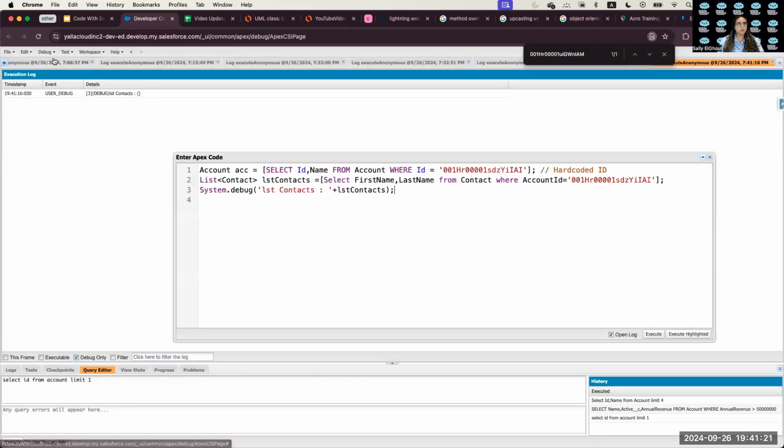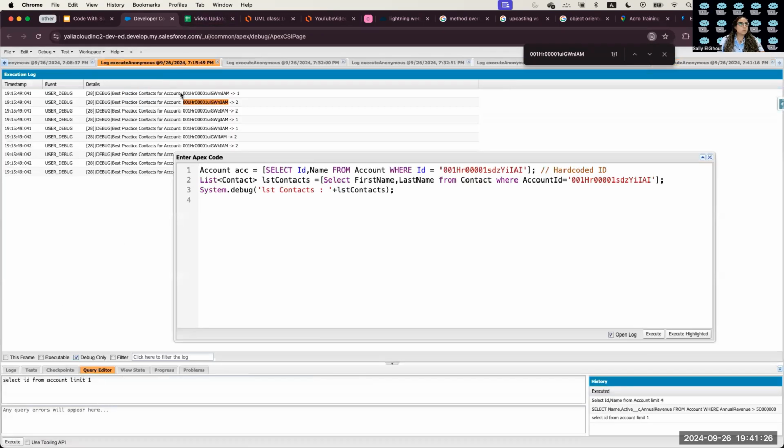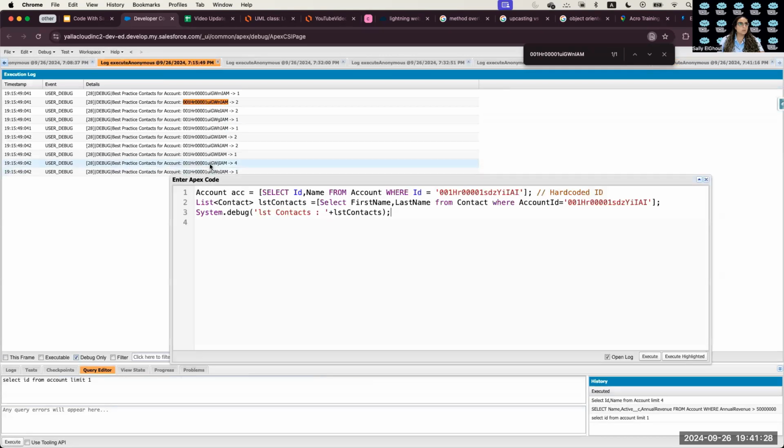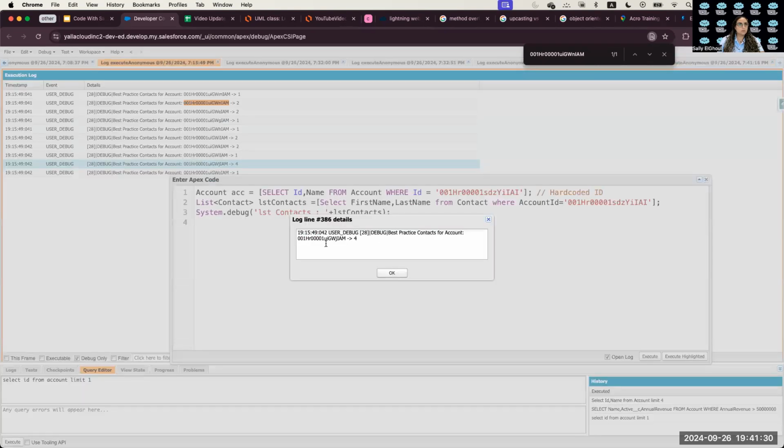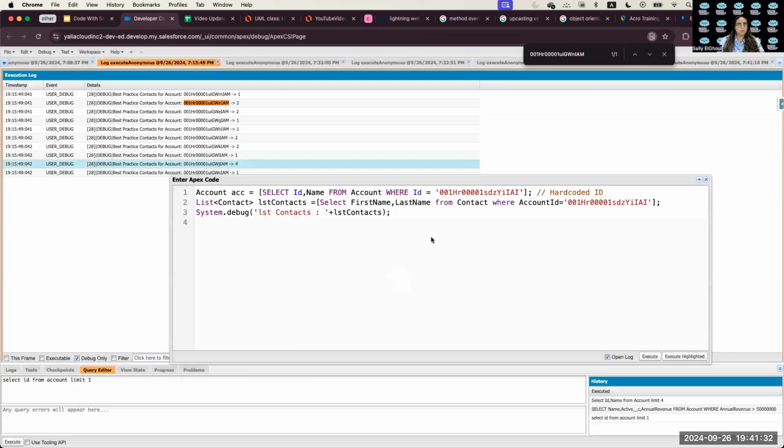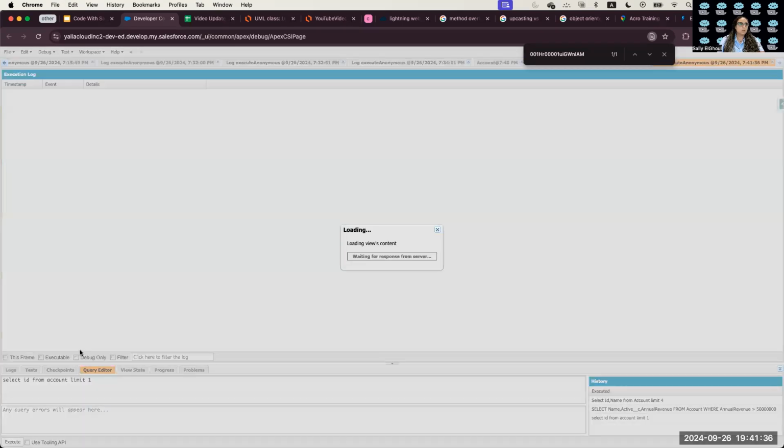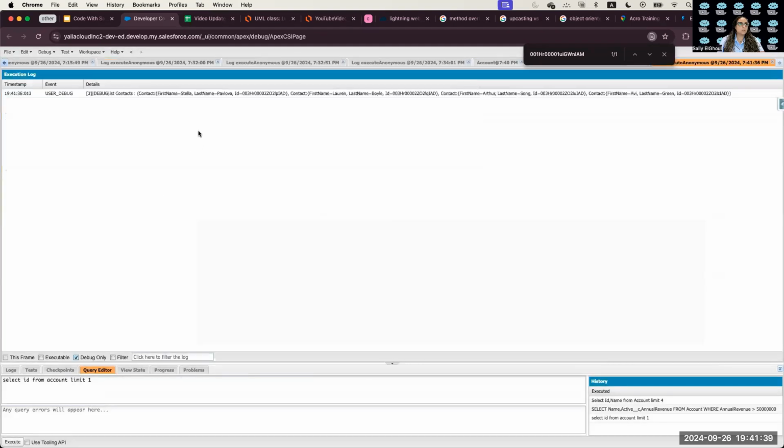This one didn't have contacts, but let me get one here that had four contacts. If I try this one, okay, let's try it. And I debug, I should get the four contacts here.